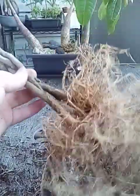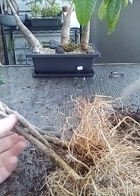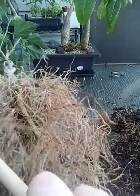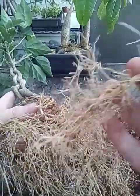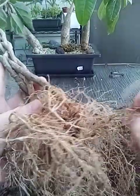All right, so already we got to get the gloppers out. We've got a big old root. I'm sure you guys can see that. Right there on the bottom, that needs to be gone. It doesn't need that. We're trying to tell it, you don't need such a big root like that. See that? We don't need a big bulbous root. We will never need a big bulbous root on our bonsai trees. They don't need to anchor themselves in the soil like that.